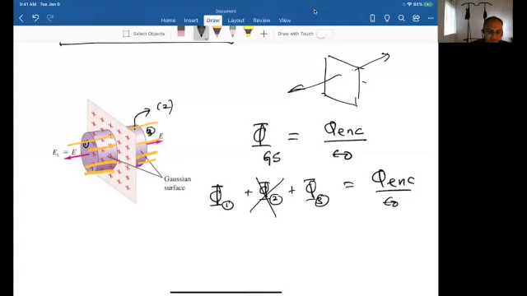Now, what we can conclude from the planar symmetry is that the electric field at a given distance from the sheet has to at most depend just on the distance from the sheet. So if this is the sheet, and I'm considering the electric field at this distance from the sheet, then the electric field at the same distance over here must have the same exact magnitude as the electric field over here, right? Otherwise, the planar symmetry would be spoiled.